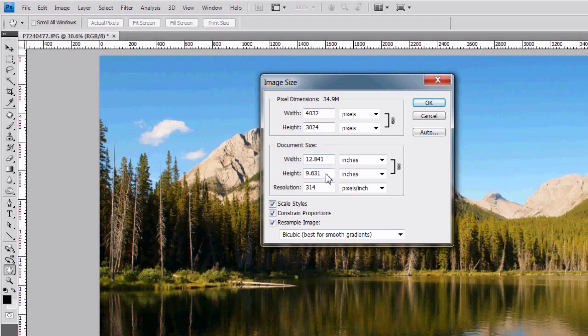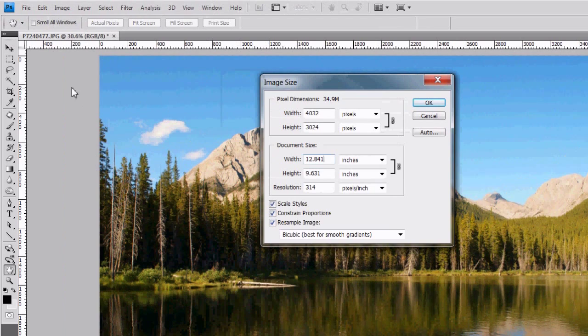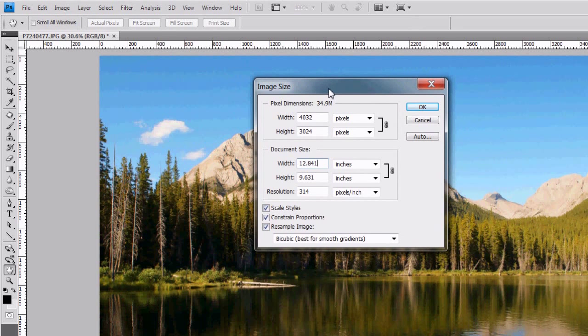of the image. Some people may say they have a camera with a resolution of 12 megapixels or their photos are a resolution of 4032 by 3024 pixels, but that is incorrect. These values are the size or dimensions of the picture. Resolution refers to how densely packed the pixels are, and you can see the field here that relates to this. Based on the pixel size of this photo and taking into account the document size, this image currently has a resolution of 314 pixels or dots per inch.